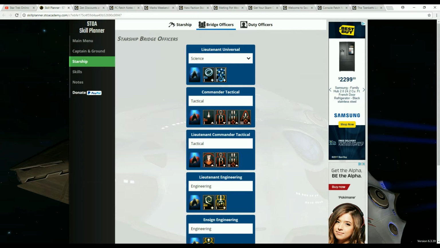And to answer the question in chat, the reason we're not going pure DPS with the tactical build is because the guy didn't want a pure glass cannon ship. That is the reason we're not focusing purely on the damage output for this thing. He wanted a bit of survival built into the ship. So sort of middle of the road, I guess.